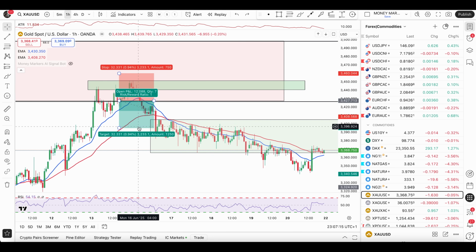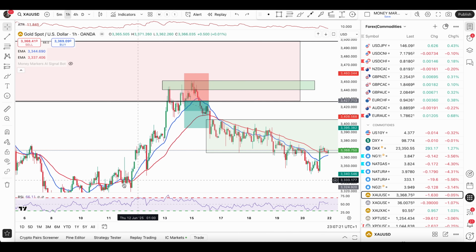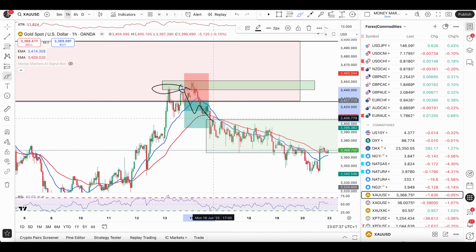I keep 1-to-1. That is a nice 3000 pips move for me here for gold, and we were already prepared for this zone like I've just shown you in the picture. So we were prepared for the zones, we were prepared for the condition that happens, we take our trades, and that is the reward we got after it hit our take profit.